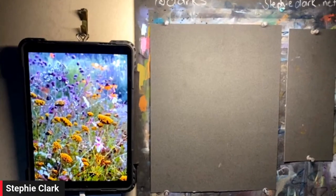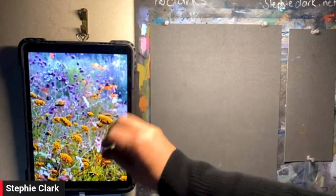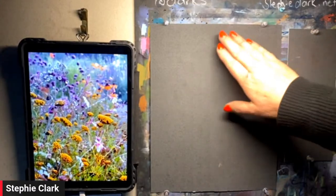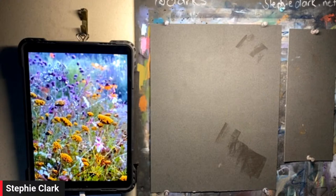Thank you so much. I'm going to basically simplify this beautiful photo and create something that looks terribly complex, but I'm going to break it down so that you can see my process. I'm self-taught. I've worked out how it works for me to start a painting and how I can get depth. Basically what I do is I peel off all the intricate information and look way, way back. When I start a painting, I'm looking deep into my painting first. What I like to do is get a few darks in just to work out my composition and my light.